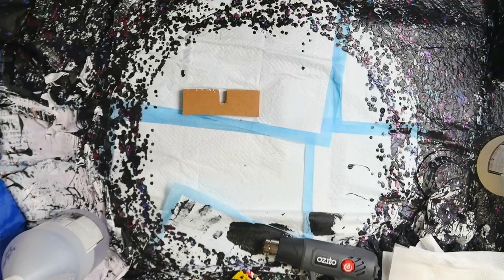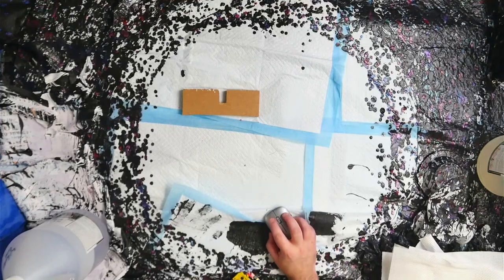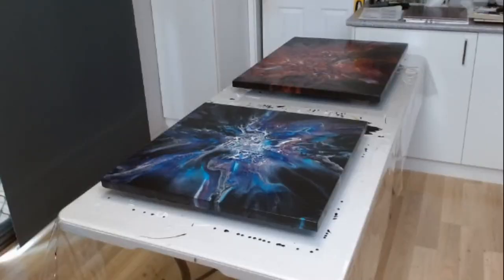Okay, so then we're going to mix the resin up here. I'm going to move my heat gun over as well, and I'm going to put it in a place where it's not going to get covered in resin. So just off to the side, but easily accessible. Okay, now for the fun bit, we get to mix resin. Actually, what I will do is change the camera over and mix it that way.